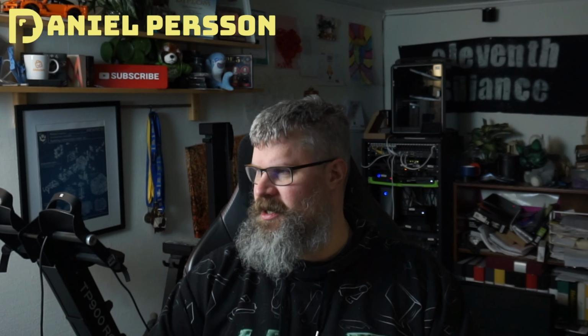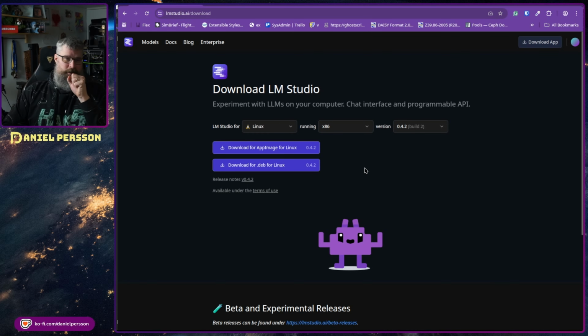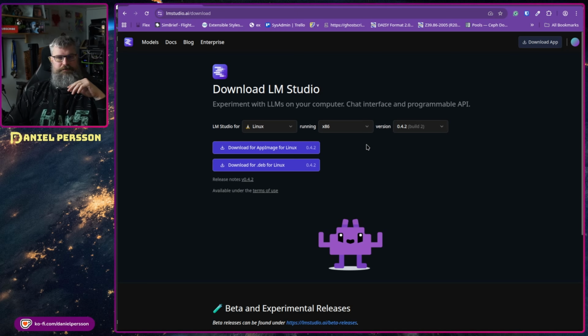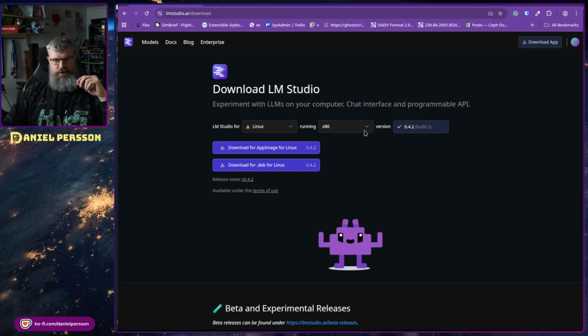So if we switch over to my screen here, we can see the download page. And on the download page, you can download for Linux, which I use. And here we have both AppImage that you can run and Debian package if you are running a Debian-based OS. And you can also choose a version. Currently there's just one version to choose and two different kinds of processing architectures.